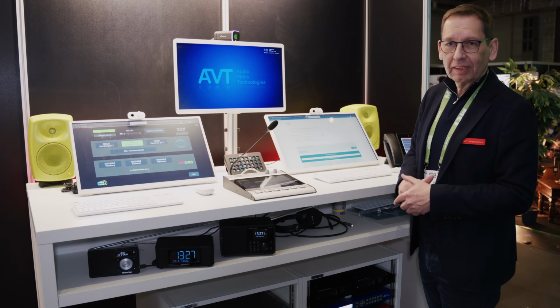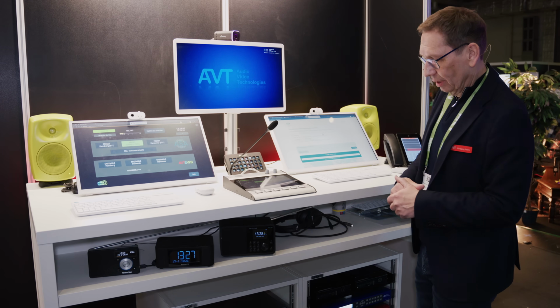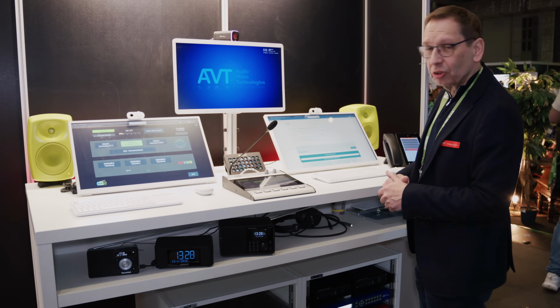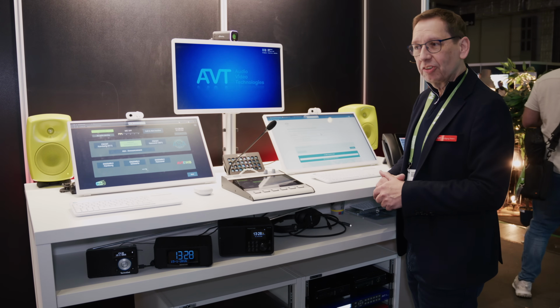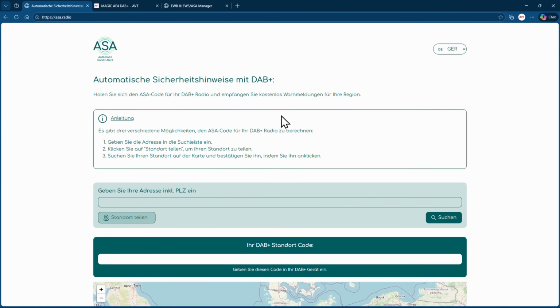How does it work? First, you need to tell the receiver its location. This is done by entering a so-called location code, and this location code can be found out through the asa.radio website, where you can enter your address.